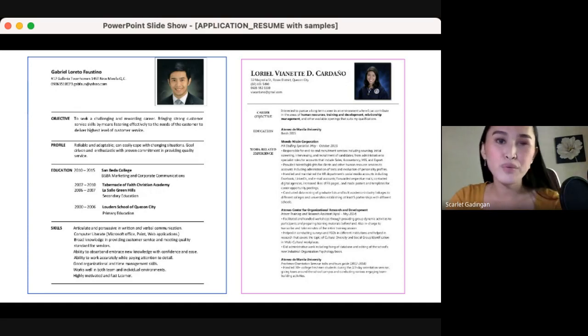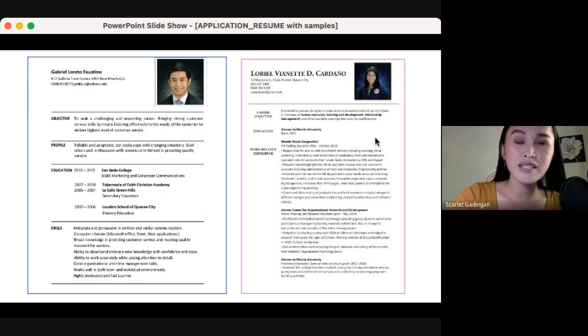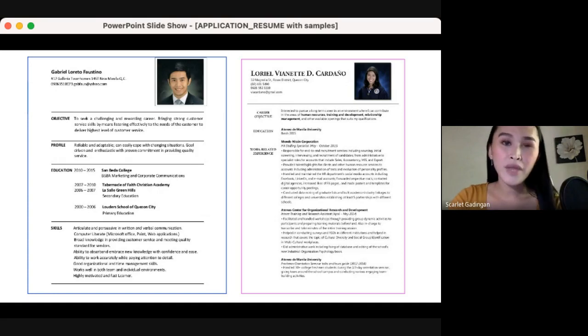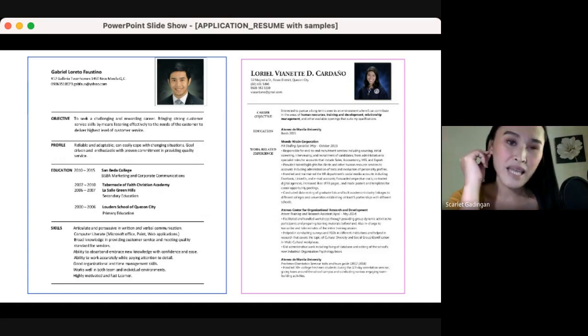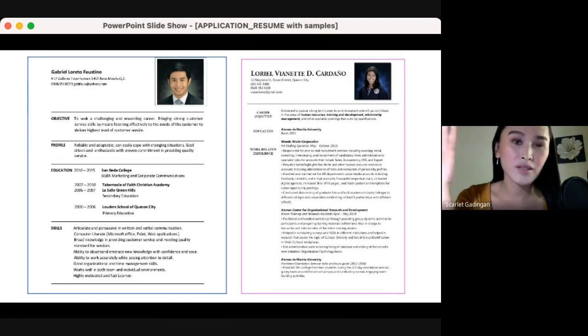So it's up to you if you will just use or follow this one. But normally, as you can see, the name's font size is bigger compared to the others. And the rest should be similar, okay? So for example, this objective, profile, education, and skills, they are all in capital letters, but they should have the same font size with the rest of the texts below, whether it's a heading or not, okay?